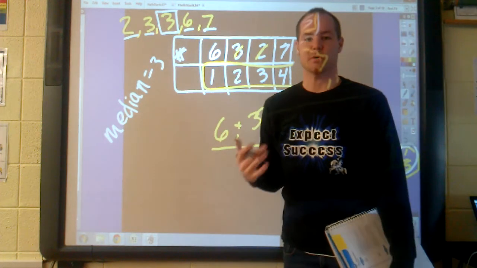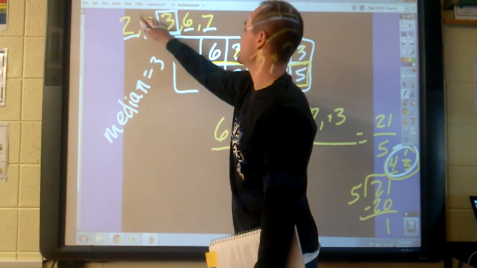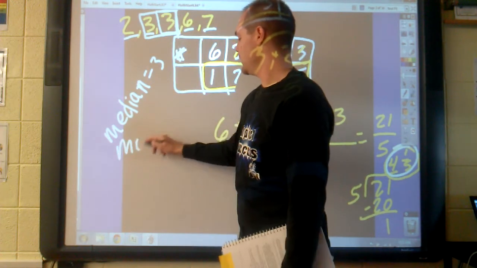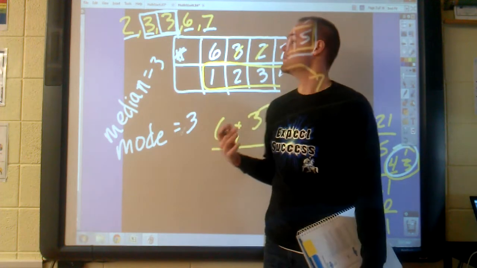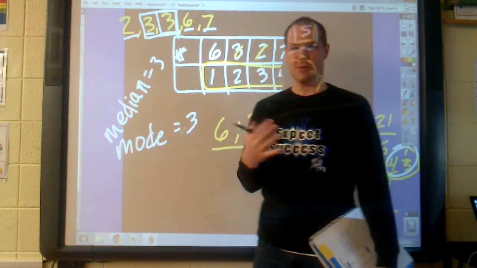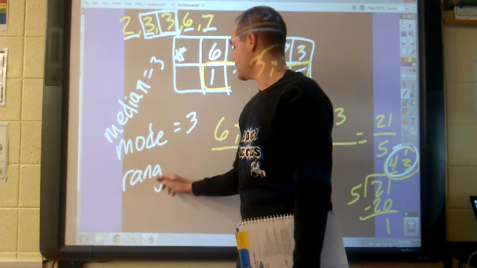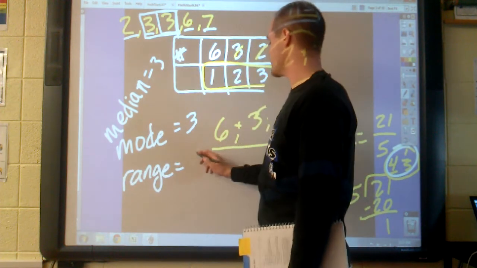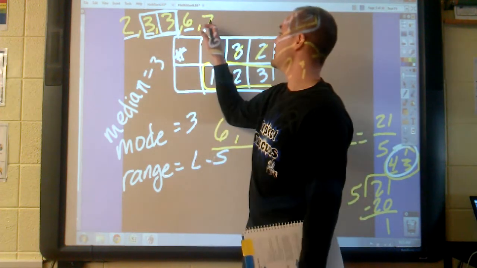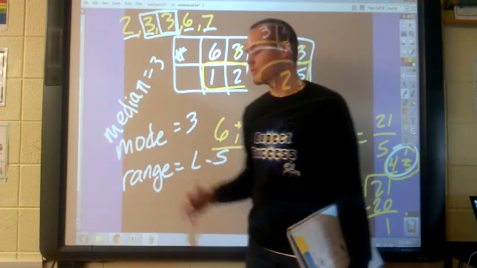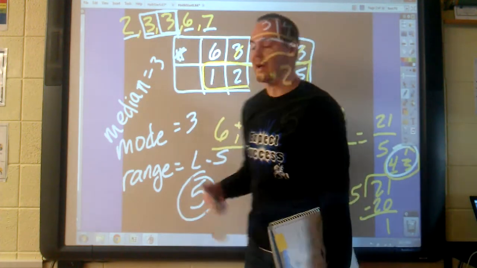The mode is the most commonly used number. So again, I look at this set of data. 3 is listed twice. So my mode is 3. Okay, it's the most commonly used piece of information. Now, I guess the only one I haven't used is my range. With the range, your formula would just be the largest number minus the smallest number. The biggest minus the smallest. So when I take 7, my largest number, and I subtract 2 from it, I find that my range is 5. Because again, 7 minus 2 is 5.